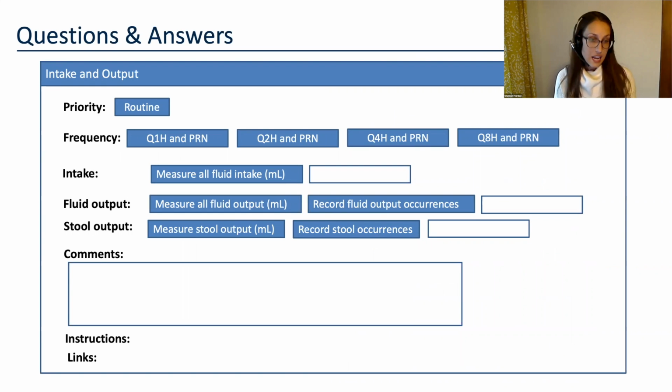We put in one name and then added questions. What is the expectation for intake? What is the expectation for fluid output? What is the expectation for stool output? Do you need everything to be measured? Do you need me to weigh that diaper, or do you just need to know that, yes, the person went to the bathroom? That can really drive patient care, so these changes are really important, especially in a hospital setting.